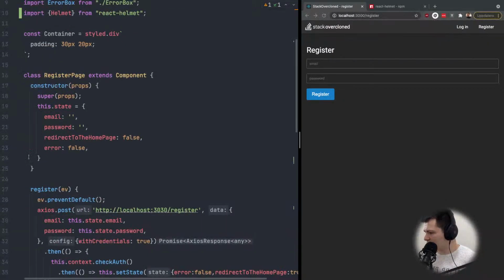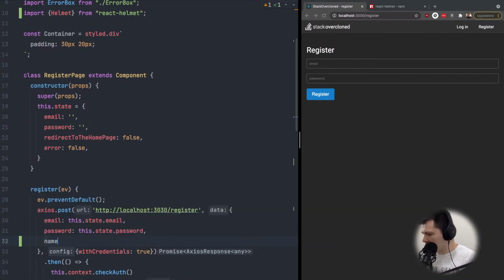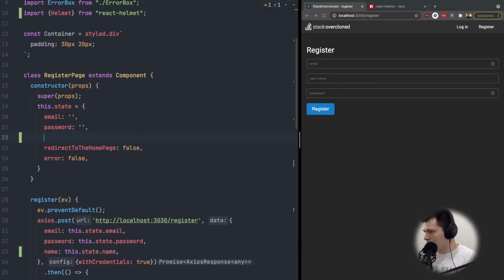And let's see if we have it. On register we'll also send this name, and here we'll put it in our state.